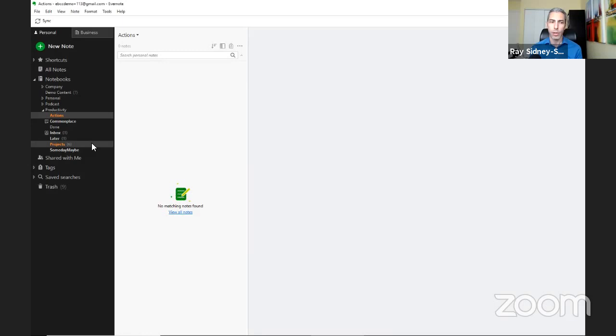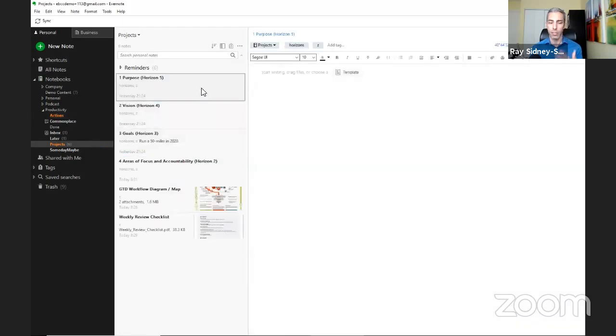And also, I've created these 6 notes. These 6 notes represent the upper horizons, and then basically some cheat sheets for you to be able to readily access the GTD materials. So as you can see here, I have this in the title sort, and you can see that from the top down, I have Horizon 5, the highest horizon, used to be called 50,000 feet, right? So we have Horizon 5, and taking us down to Horizon 2, areas of focus and accountability.